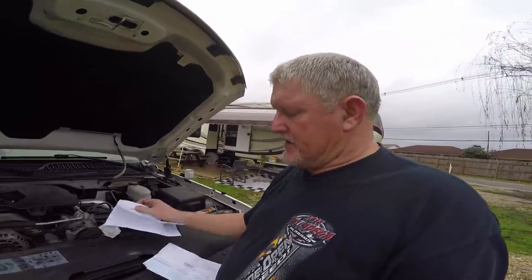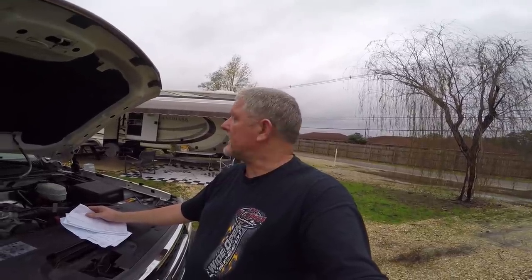So remember that. Now, if you're in a Class A and you have diesel problems and you live in yours full time, how fast do you think you can get a Class A diesel into a shop? If you own one now, just call anywhere. Right now, just call them and see how long it's going to take you to get in it, just to get looked at to diagnose the problem. So when you're thinking about buying a Class A, or you're thinking about buying a travel trailer or a fifth wheel, think about what it's going to cost if and when you break down, because you will break down.